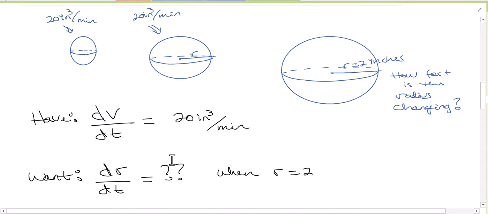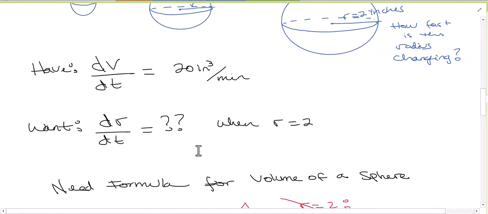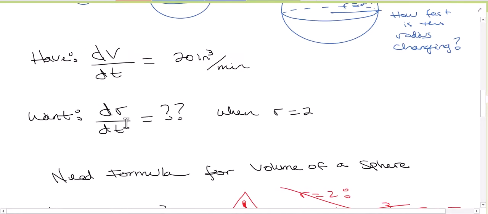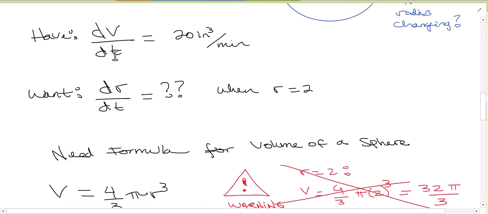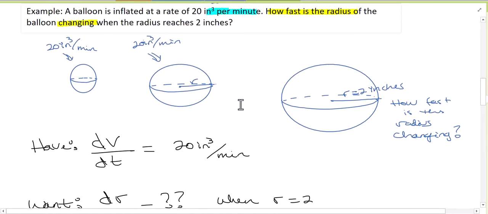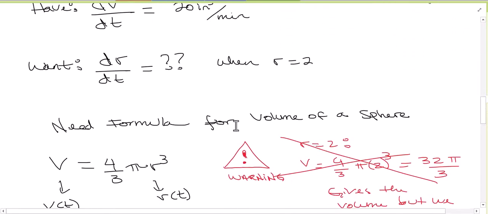Because then the volume will be decreasing at a certain rate. And so what do you have? What are you looking for? And then try to relate those formulas. The variables: I have V for volume and R for radius in a balloon. So what relates those variables? And so hence the related rates.